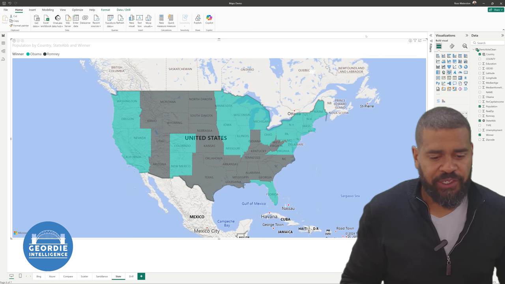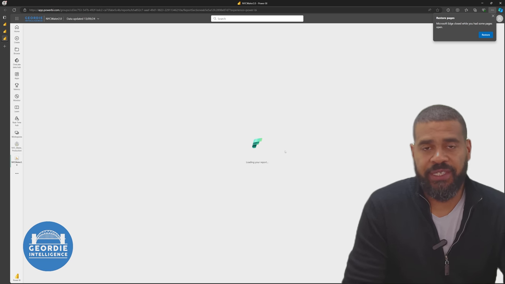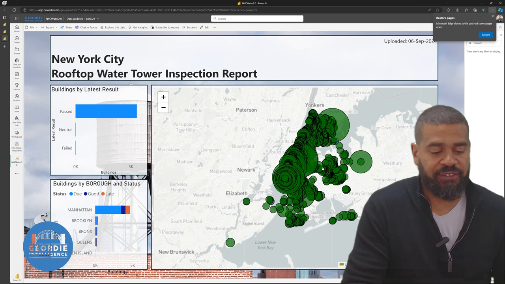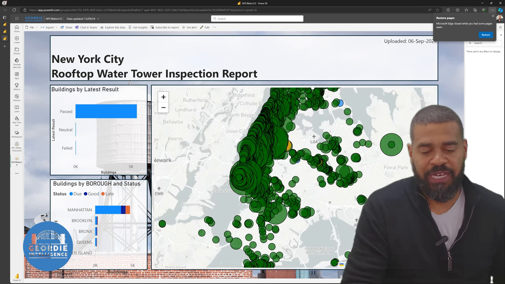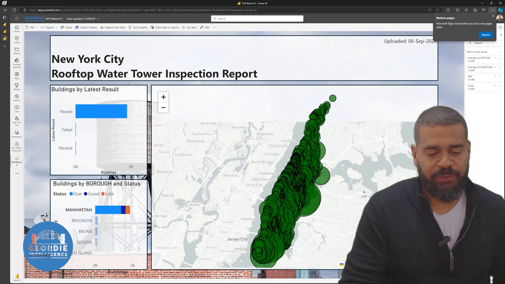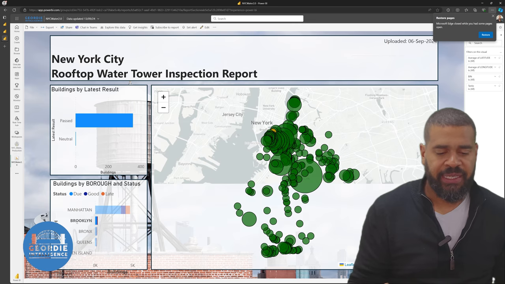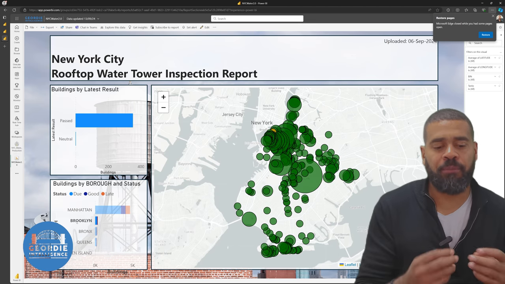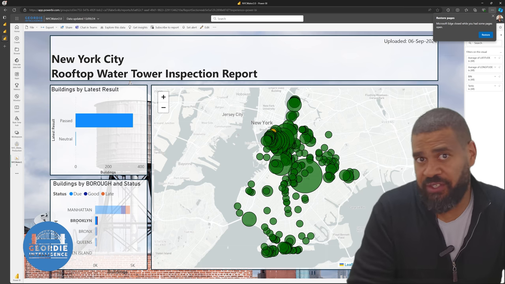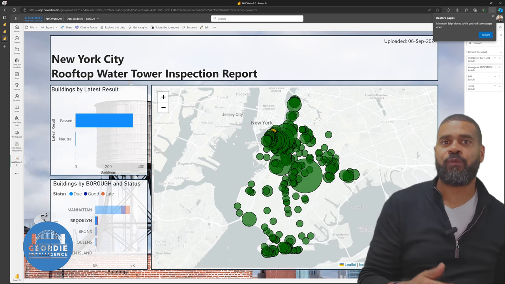So for our New York data, what we're trying to do is avoid placing too many dots. We've got lots and lots of dots here because we use Azure Maps to place all the dots. But realistically, we should be able to do it just based on Brooklyn, or Manhattan or Brooklyn. We can see the maps are quite happy to support that, and they also become much more performant with fewer dots on them. So we have to be aware that maps are quite an expensive visual to place, but they also have a huge value because they bring so much context to things for people.